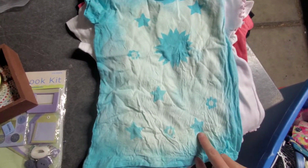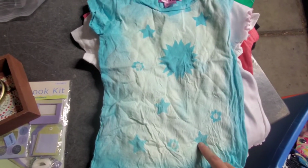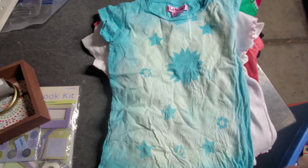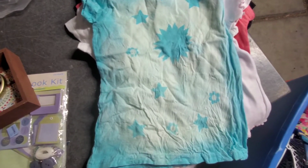And these are the felt stars that they have. And so I just stuck them to my shirt with what they had, the felt and everything, and then sprayed the bleach around them and then took off the stickers. So these are just made with Dollar Tree stickers.